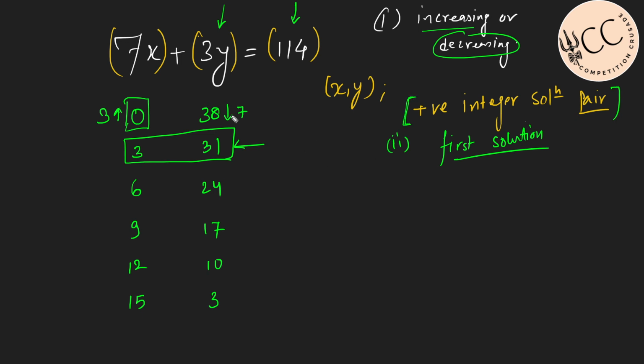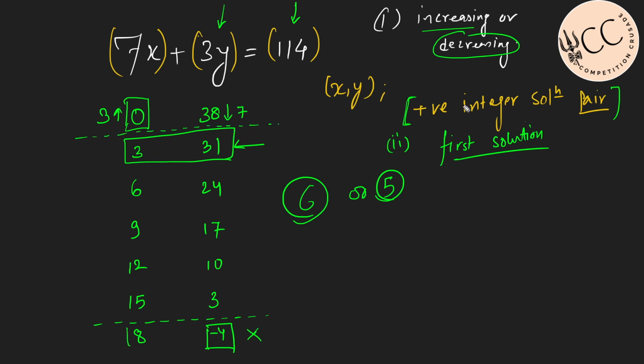Now is it 1, 2, 3, 4, 5, 6? Is it 6 or 5? Actually, if you go a little further, you will realize that this thing will go into the negative domain. This will keep on increasing, so this will become 18, but when you subtract 7 from this, what do you get? 3 goes, this will become minus 4. So this is not possible because this is not a positive integer now. This is going into the domain of negative integers, not allowed. If you allow negative integers also, then we are in a bit of a mess. I just now explained that 0 is neither positive nor negative. So if we had asked you for non-negative integer solutions, then it would have been 6. But right now I have said positive integer solutions, and that is why it is only 5. Does that make sense? I hope it does.